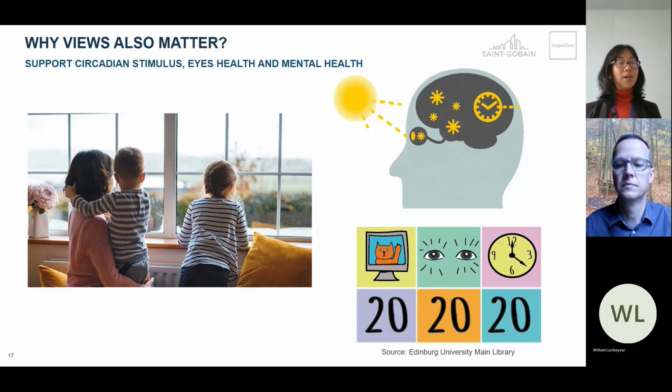And for instance, there was a very interesting study published this year by the University of Nottingham, comparing the perception of windows and window views before the COVID crisis and during the lockdown period, which showed that people gave more importance to window views during the lockdown period because of the ability of views to connect them with the outdoors and to have the social connections that they couldn't have anymore by going outdoors, meeting other people. So we think that it's very important. To say it in a nutshell, there is more than enough evidence supporting the integration of more daylight and views into our spaces, including educational spaces.